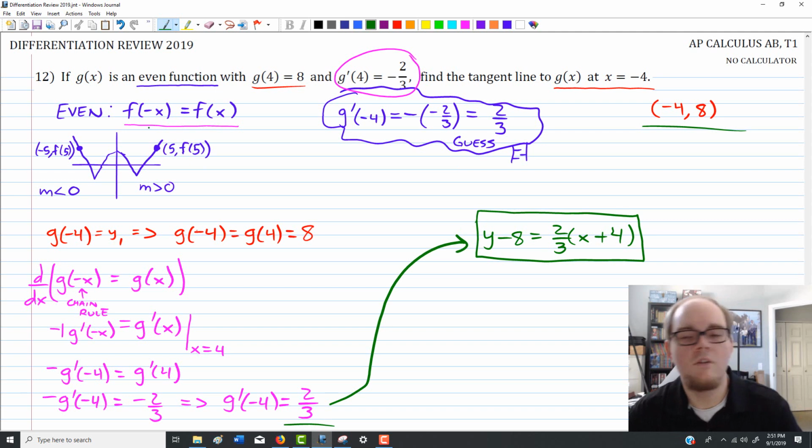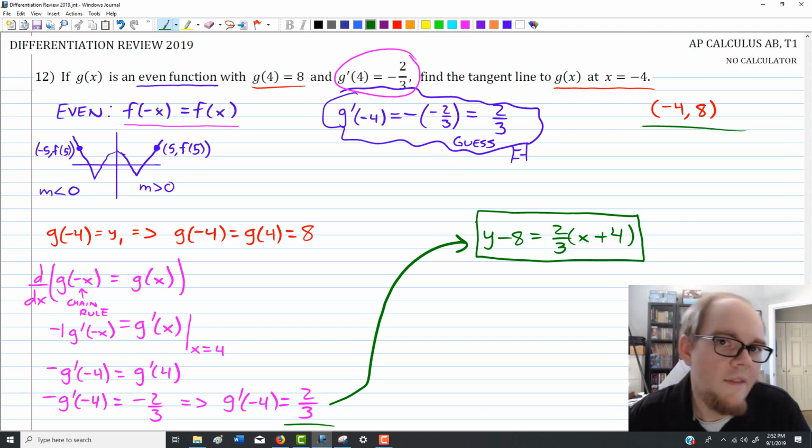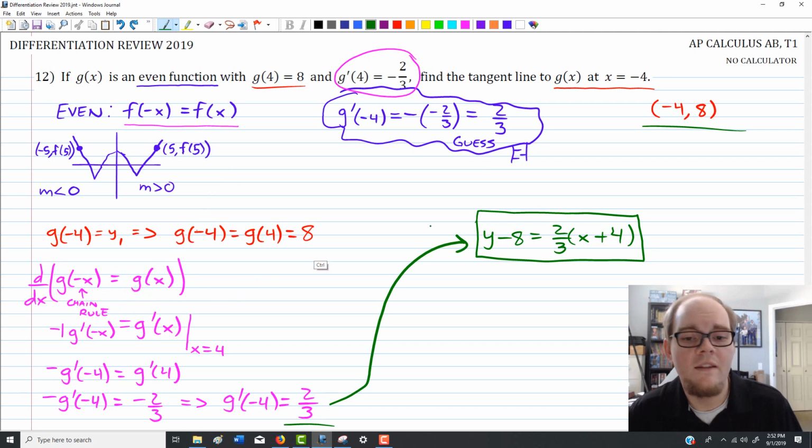Interesting thing, at this point you can take this as canon. We now have established that the derivative of an even function on the opposite side has the opposite sign. It's got to be a reflection, which means it's got to flip. We also saw how the chain rule could be used to verify that relationship. And in this case, we're able to find our tangent line, and it behaves exactly the way we'd want it to. I wish I could show you an example that looks this way, but I think the picture and everything here has done a really good job of it.